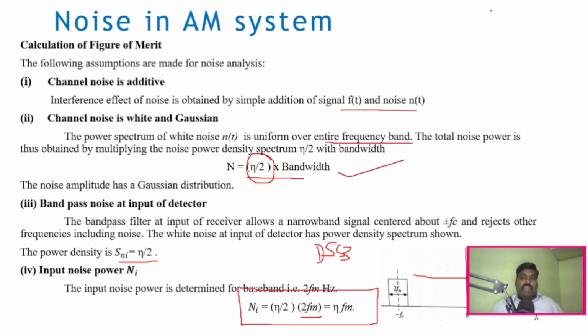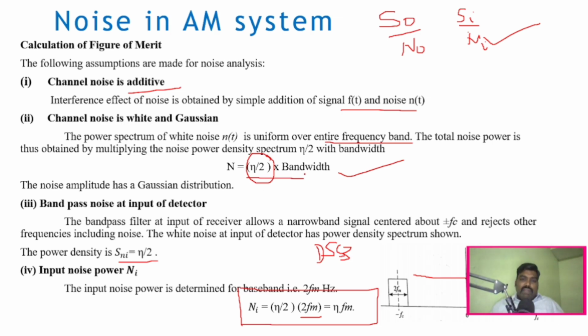I have already said in order to calculate the figure of merit, you need to calculate the signal power and noise power at the output and the signal power and noise power at the input. Right. Now what we have calculated is the noise power at the input side. This is going to be common for all the noise in the AM system, that is a DSB-SC system or SSB-SC system. Right. Hope you understand till here. We have just assumed that it is an additive noise and we have considered that the power spectral density is eta by 2, so that the total noise power is eta divided by 2 into bandwidth.